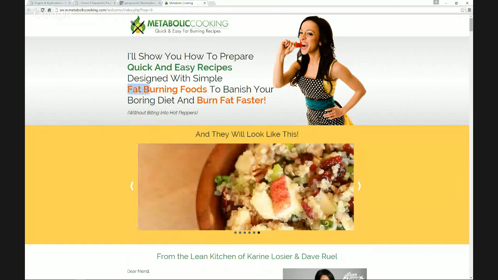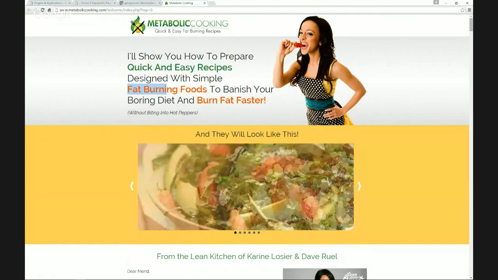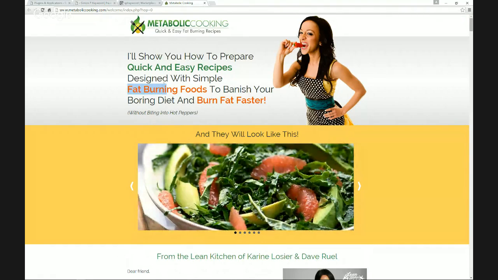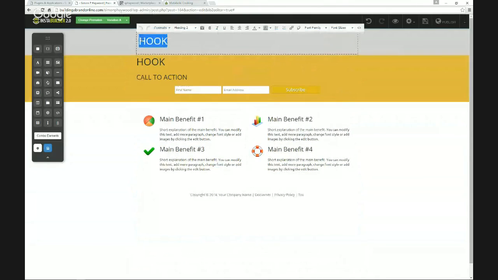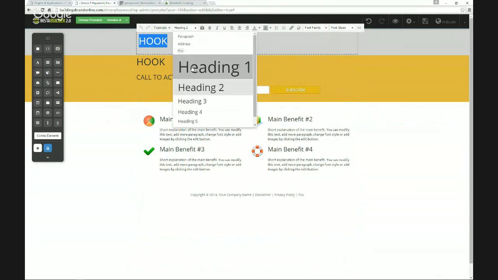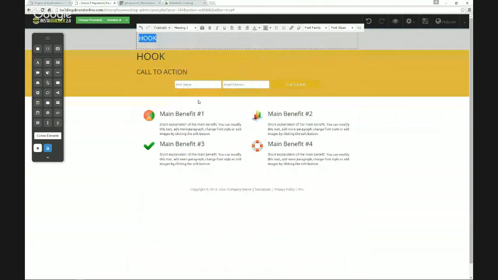Now, because this is a header element, you can have it large or smaller, right? We want it centered, so this is just like Word.